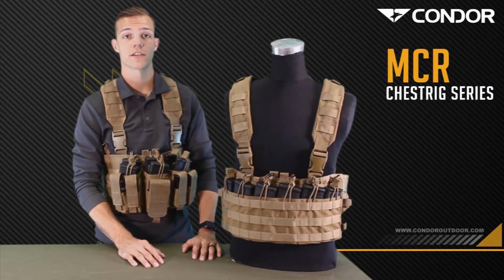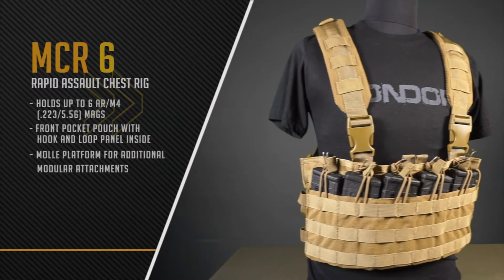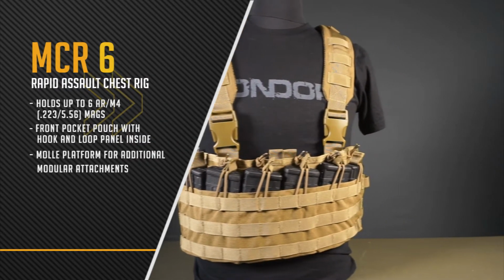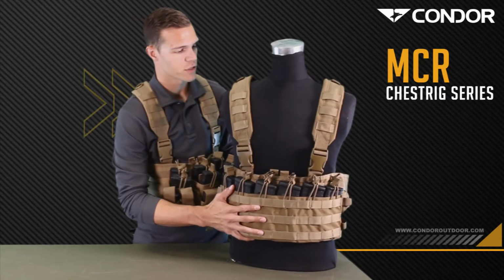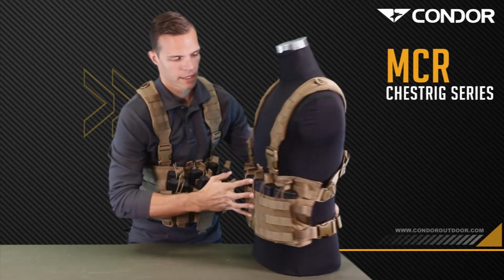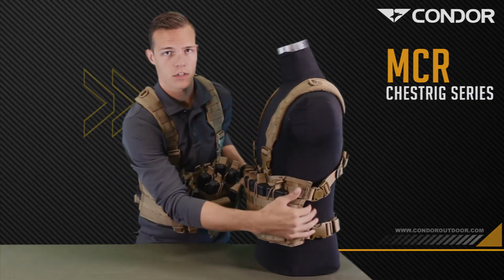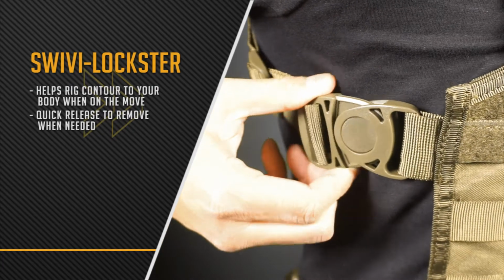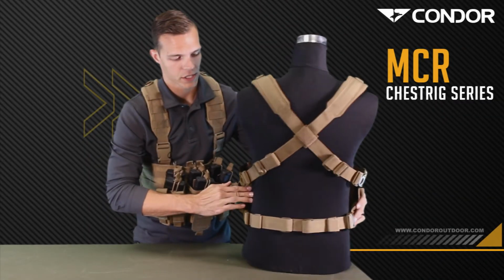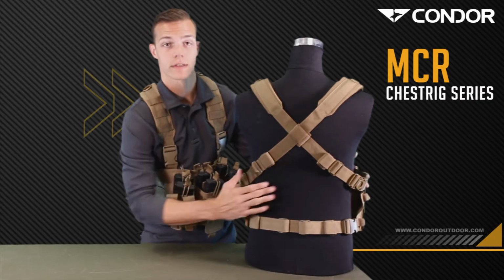The next chest rig is the Rapid Assault chest rig. As you can see right off the bat, it's got the padded shoulder strap, built-in D-ring. Like I showed you before, it's got the Swivel Lockster. And it's the fully adjustable X harness there on the back.